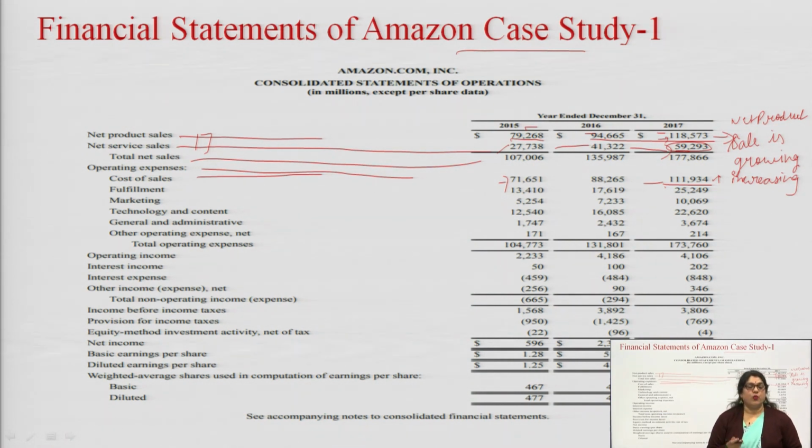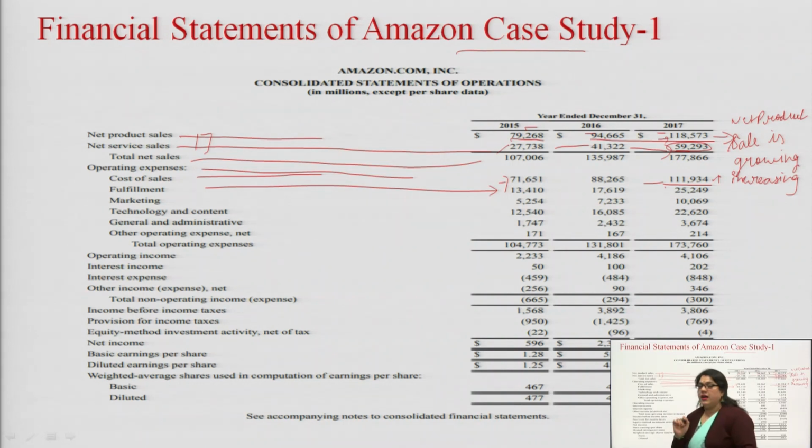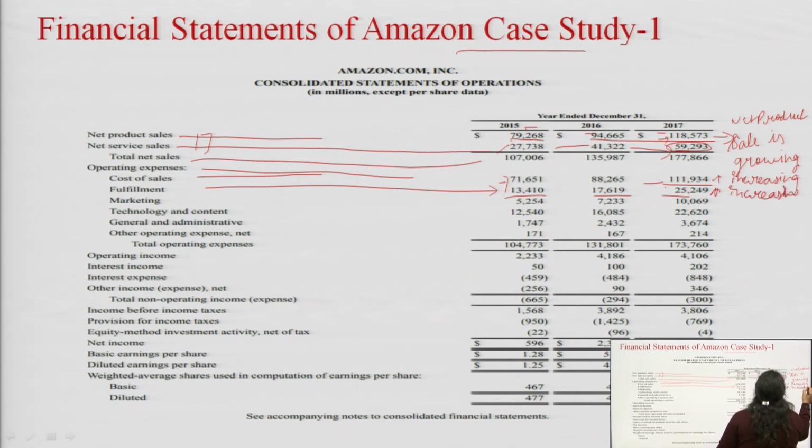The expenses also increase as the sale has increased. It is a very obvious thing: once you are making more product, delivering more product, and providing more and more services to the customer, your expenses will definitely increase. Fulfillment expenses include all the packaging charges and everything from the collection of the order till the delivery of the order in the Amazon company. These are also increasing continuously as the business is growing.